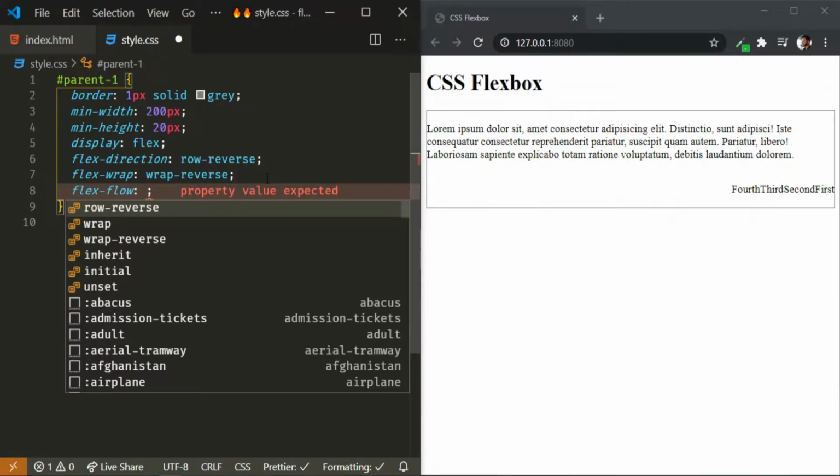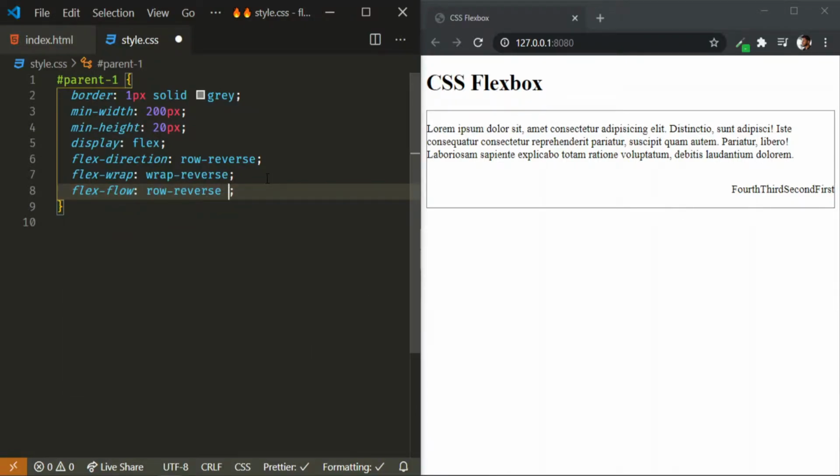The values we have for now are row reverse for the flex direction, and wrap reverse for the flex wrap.